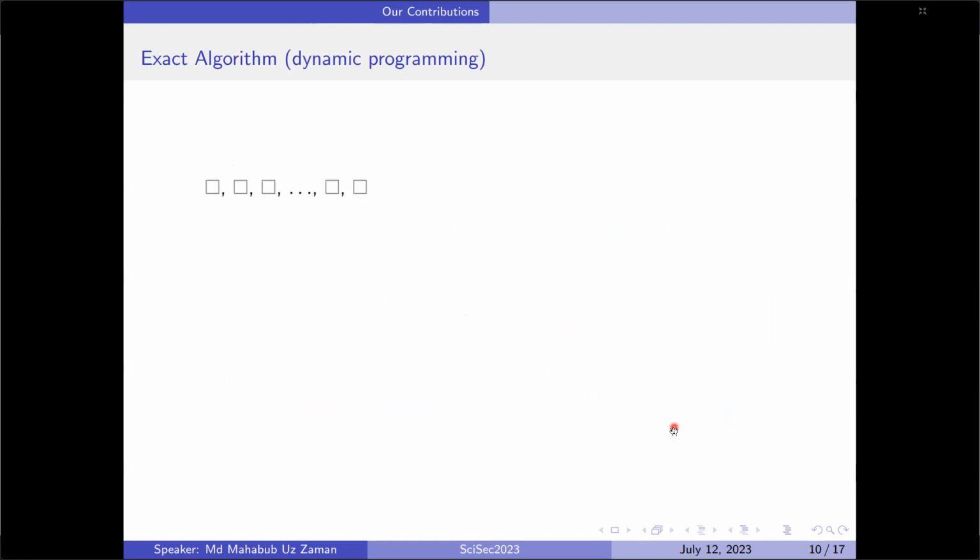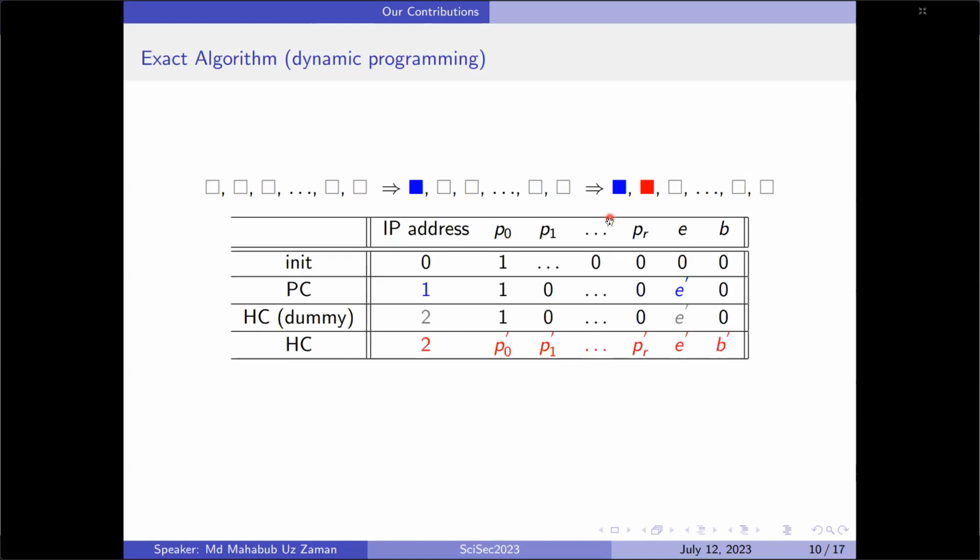So let's suppose we have some IP address locations. Sequentially, the optimizer or the algorithm decides whether there is a honeypot computer or a production computer. Let's suppose the blue is for the production computer, and the next one is a honeypot computer. So the algorithm decides whether we want to deploy that honeypot computer or not. This allocation of the computers is actually done in a sequential manner. So for that reason, we designed a record system. So it's like a table.